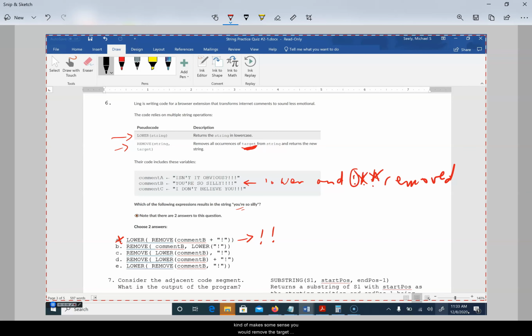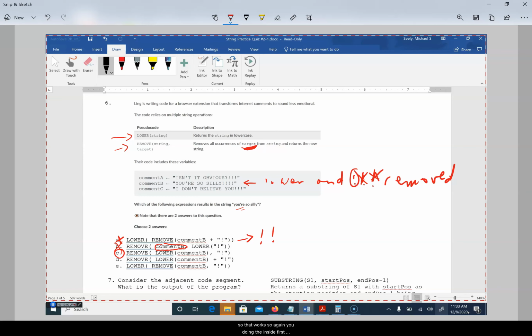You would remove the target, the exclamation point, but this would never get lowered, okay? So that doesn't work, and you can't really lowercase an exclamation point. So anyway, this one right here would lowercase your comment, comma, and then remove the target, so that works.